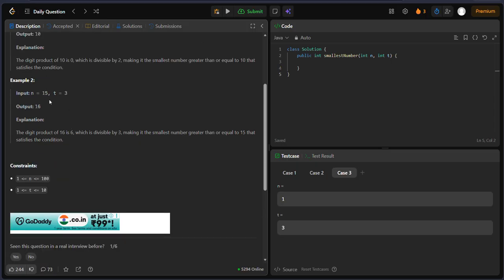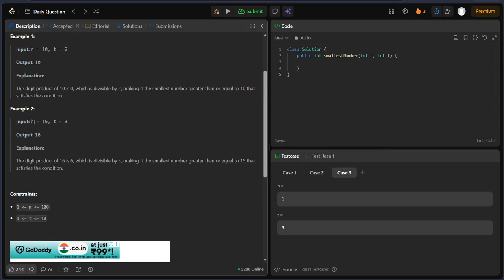Second, we have the question where there is a little bit of a twist. We are given n is equal to 15 and t is equal to 3. The product of the digits of n here would be 1 into 5, that is 5. Now when we check its divisibility with t, which is 3, 5 is not divisible by 3, right?